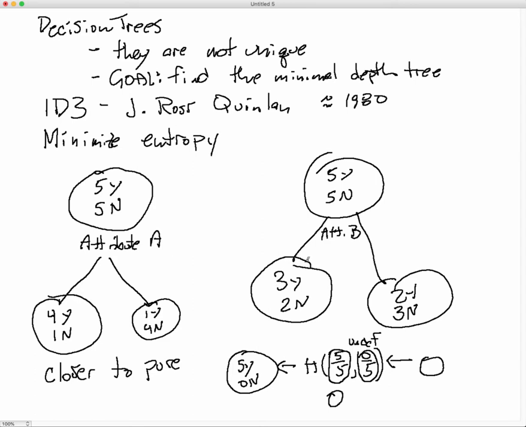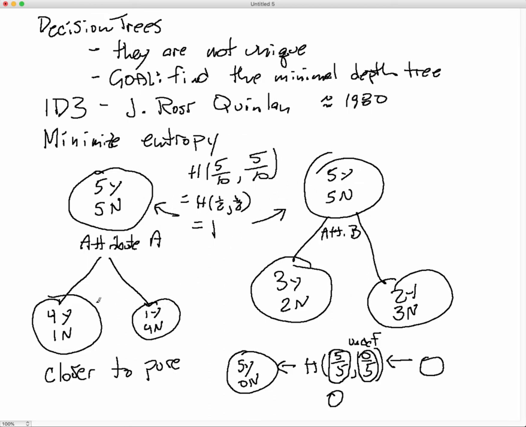Now, the way that the ID3 algorithm works is first we look at the entropy in the parent node. So I come over here and we note, and again we mentioned this last time, we have h of 5 over 10 comma 5 over 10. And that of course is equal to h of 1/2, 1/2. And again, we did the calculations previously, that's just 1. So that is the entropy in the parent node, as it should be. It's the same.